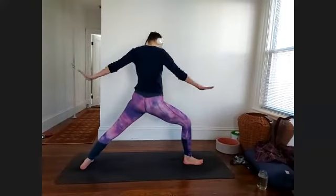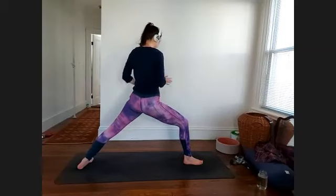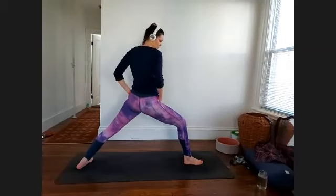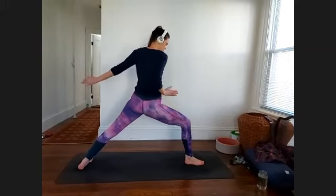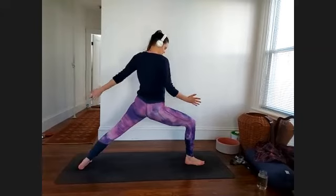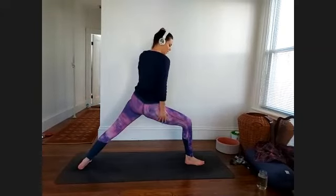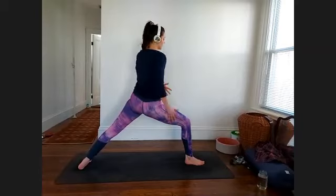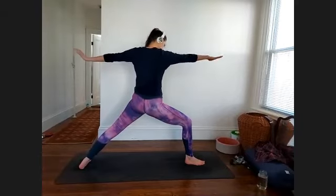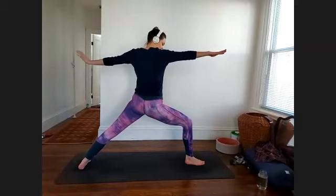The feet are still wide on your mat. Your back foot can be parallel to the back edge of the mat or turn slightly in if that feels better for your anatomy. And your front knee is reaching toward that second toe. So it stays right over the ankle and you're feeling a rolling under sensation of your right thigh, kind of like it's rotating outward. And really strong and straight in your back leg.